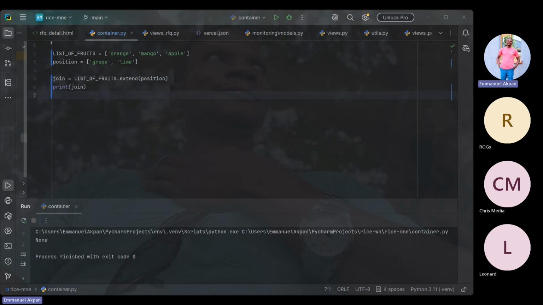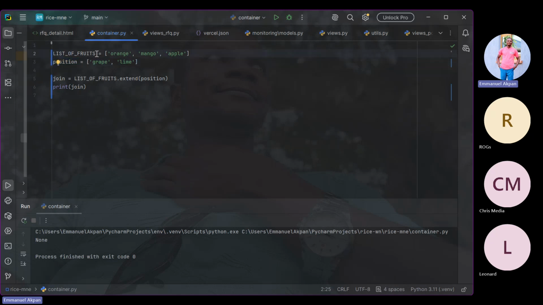Okay, that is supposed to be on a different line. Since we have extended this, we are no longer going to print join. Instead, we print the main list, the one we are extending, while we are extending this one, the position, into the main list.